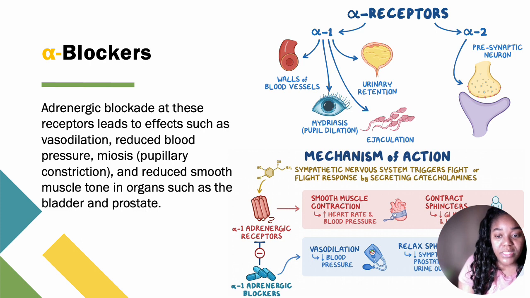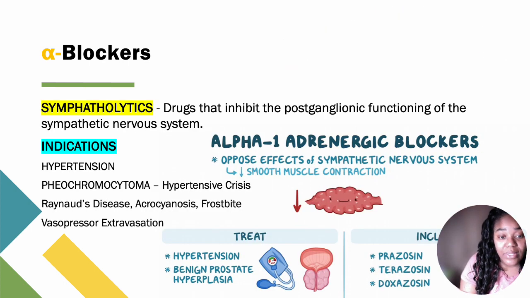And more specifically, it is important to note that it is blocking the action of the sympathetic nervous system. So anytime we talk about a blocker, another name for that is an adrenergic antagonist or a sympatholytic. Sympatho is referencing the sympathetic nervous system. We have lytic, which is inhibiting. Sympatholytic. These are drugs that inhibit the functioning of the sympathetic nervous system.